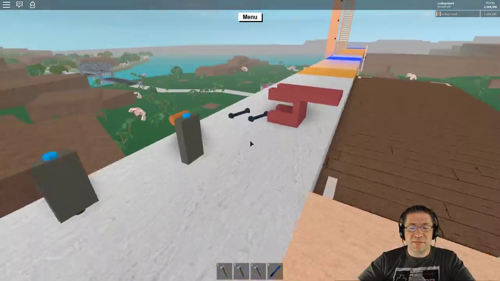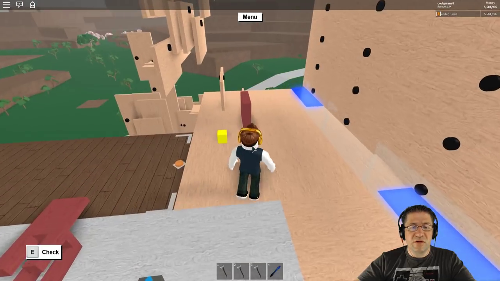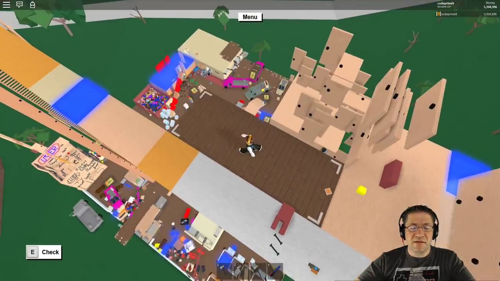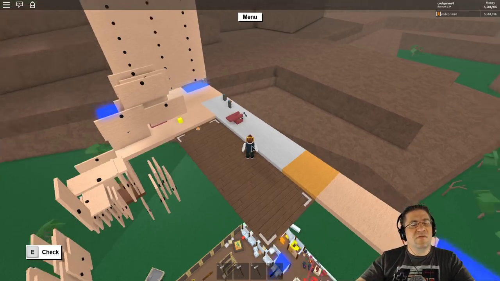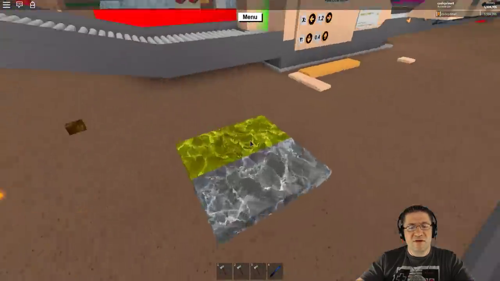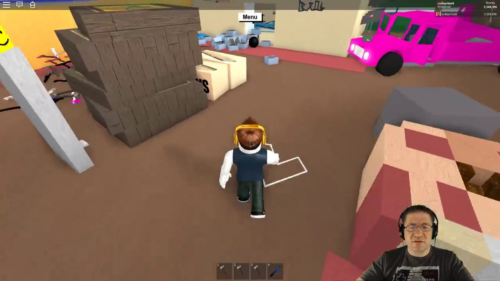Okay, let's do this. I need a pressure plate. I've already got two wires, so one, two, three, four, five, six. I'm gonna need six and one inverter. Let's see. One, two, three, four, five, six. Okay. We can do this. So let's go look for some wires. Wires and inverters.